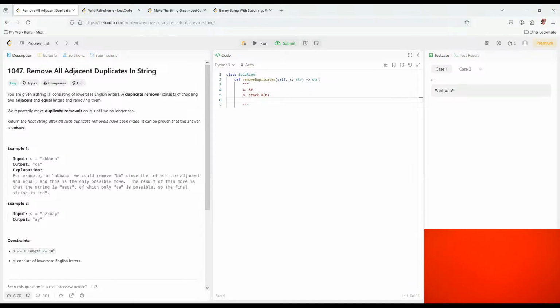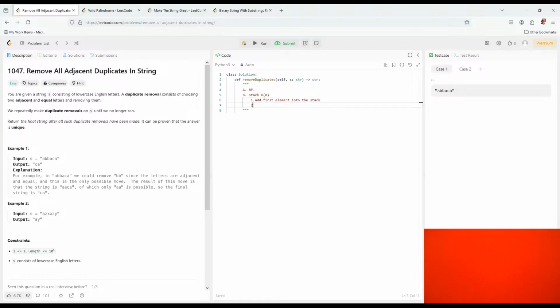So let's write it, how are we going to do it. First step, we add the first element into the stack.